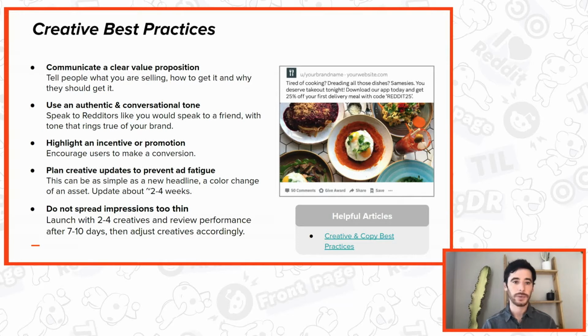Doing that is going to help you optimize your campaign a lot earlier than if you just launched everything and you need to wait 3 to 4 weeks for enough data to come back. And another bonus of that is when we are talking about creative refreshes, if you only launch with a few variations, and after that 7 to 10 day ramp up period, you notice one variation is not performing as well as the others, you have all these other creatives you've already built on hand, and you can quickly make a refresh. It's very low lift for you, and it's going to give our users a better user experience. And if they're seeing new ads and they're happy, again, they're more than likely to click your ad and make a conversion event.